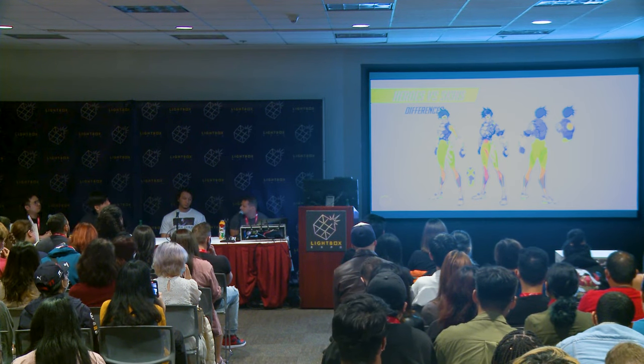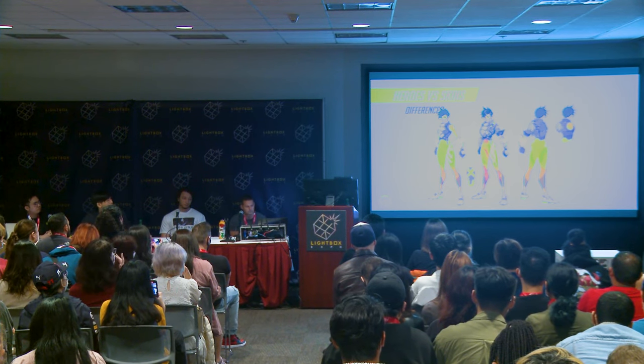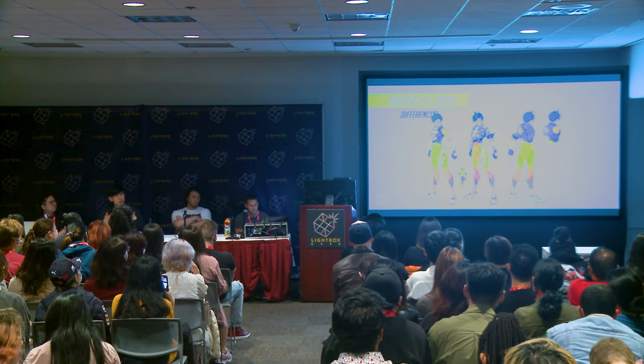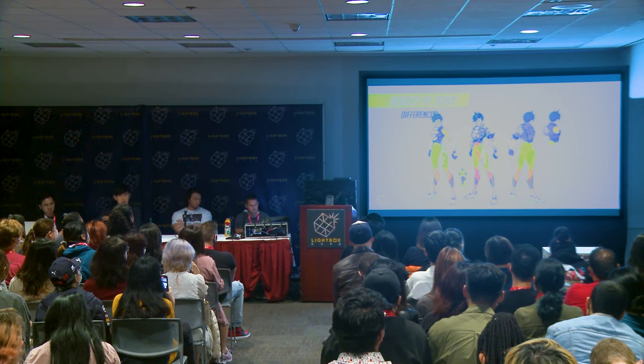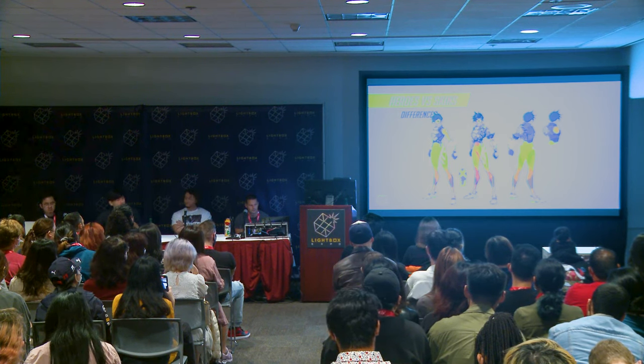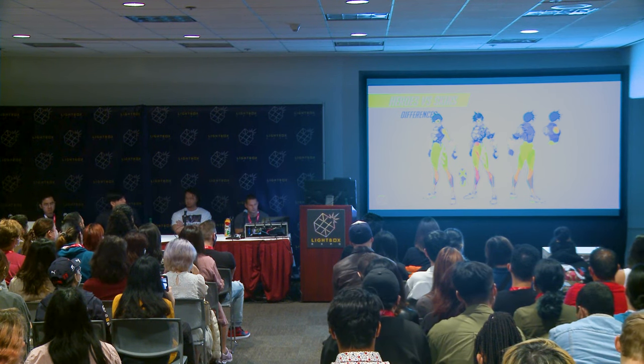So case in point here, Tracer. Tracer is a pilot, right? And even in the 1.0 design, she's wearing a pilot's bomber jacket, right? With the British flag on. But even this, I think it makes sense logically in the world for this character to be wearing a jacket, right? It's not so far out of context.